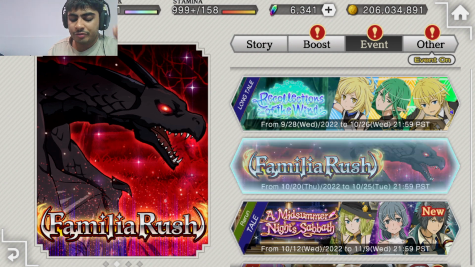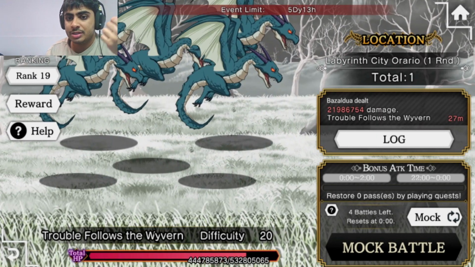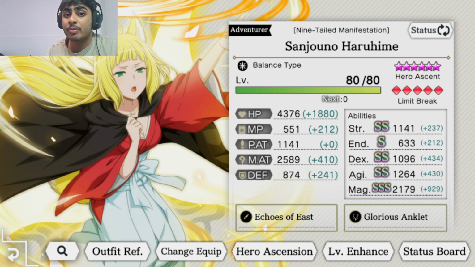But if you're going into Familia Rush, a great option, and it's highly recommended in all honesty, is that you take a unit like Haruhime in. A unit like this Haruhime, the Wind Haruhime from the 3rd year anniversary, the original Haruhime, Rei. These are options you have to take in to basically keep your status buffs going, or to ensure that you're going to get that support buff as well. So bear that in mind.